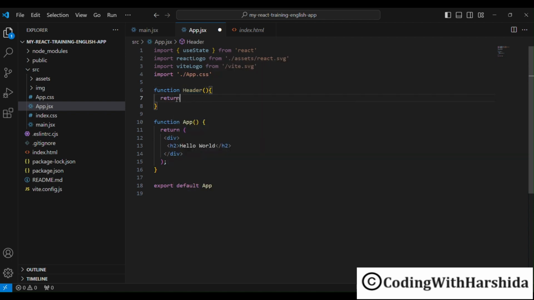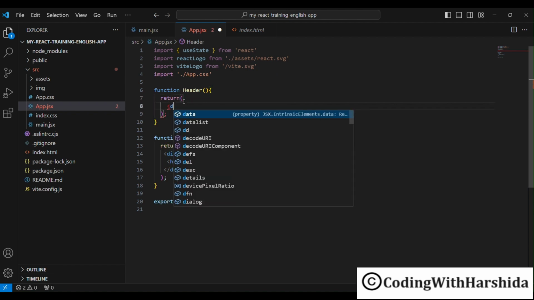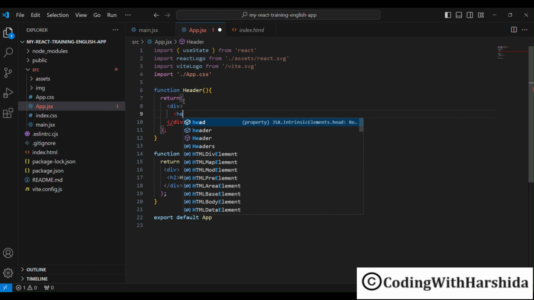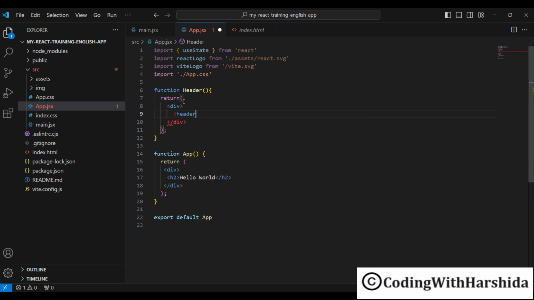Now I need to specify the return statement because we need to return a renderable value. Here, let me specify the div tag. I'm interested in creating the header, because my component name is Header.